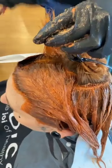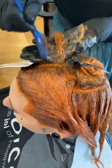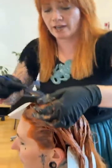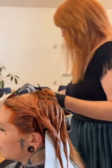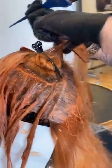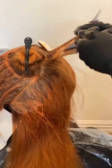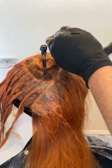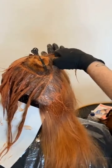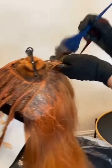So something you should suggest to your clients to convert them into beautiful peaches and apricots is, when they come in and they are bored with their blondes, look at toning their hair into these yummy coppers and apricots and peaches that we have available. So 10 NRG, which is in Lumishine. I love that colour. It's just so yummy. And to pop a little bit of violet in it, it just really sends it over the edge. It takes that real brightness and just cools that off.